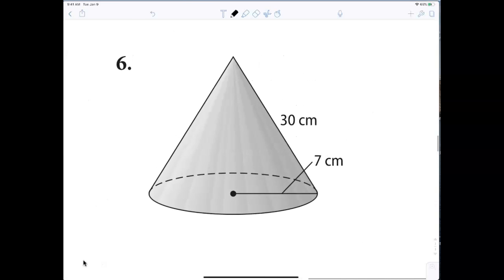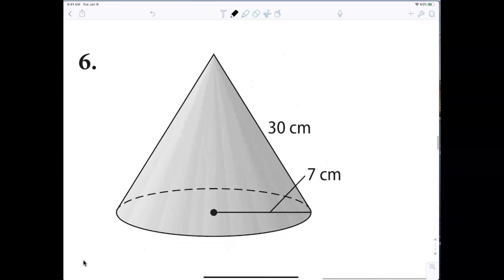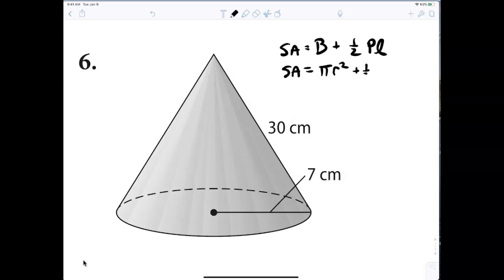This is new. It's called a what shape? It's called a cone, but is it a different formula? No, it's not a different formula. So I want everybody to put down surface area equals capital B plus 1/2 perimeter times the slant height. You should just do circumference. We're getting ready to talk about that. The only reason it's a little bit different is because it's a circle, right? So what's the formula for the area of the base? Yeah, so I want everybody to put down pi r squared plus 1/2.